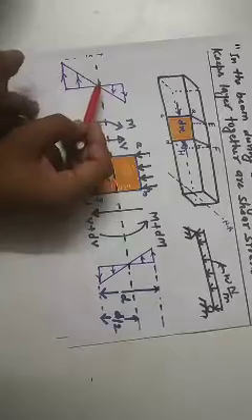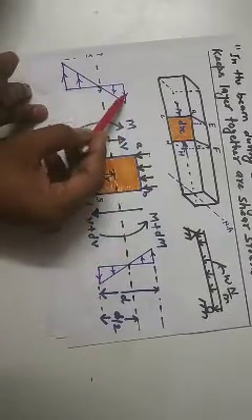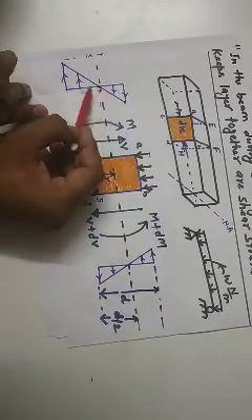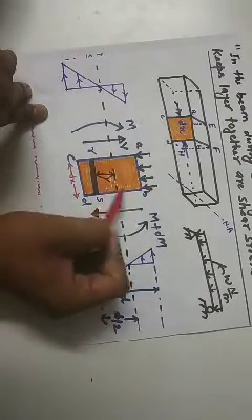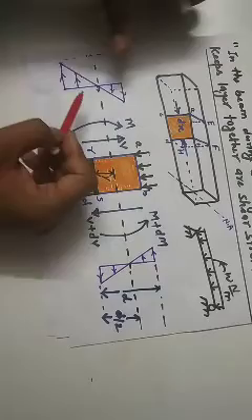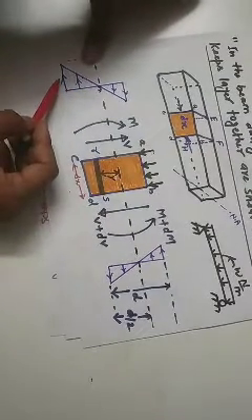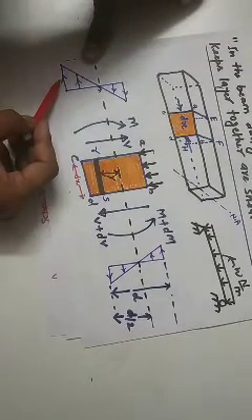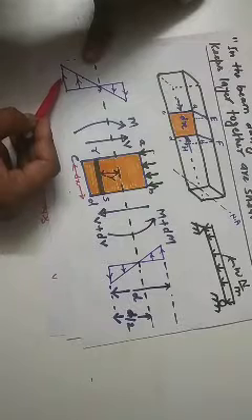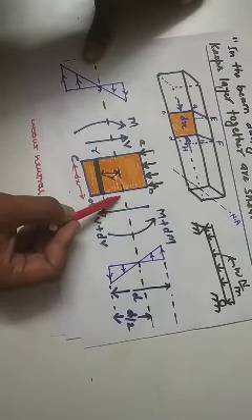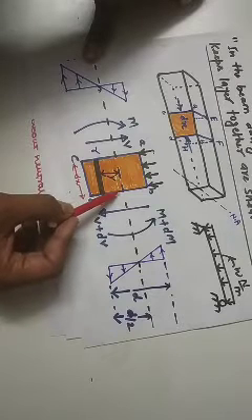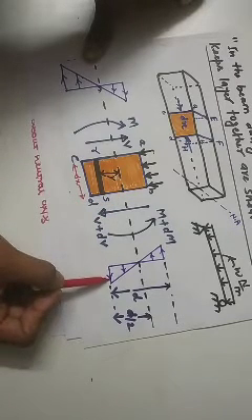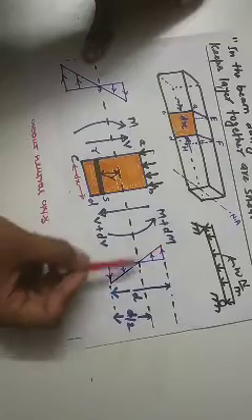This is the bending stress, a variation of bending stress across the section of the beam, right? Bending stress is maximum at the outermost fiber, right? It is maximum here and here. Similarly, at this portion BD, the bending stress is maximum at the outer fiber, here and here. Clear?